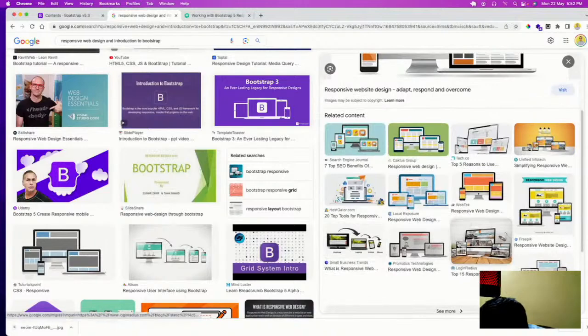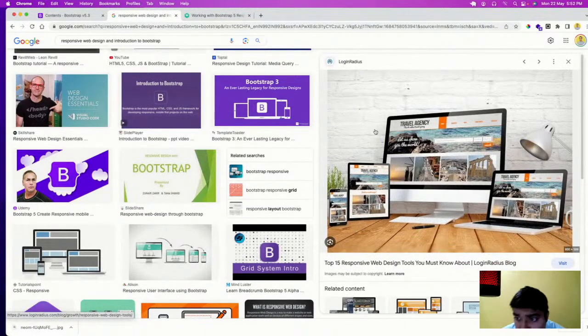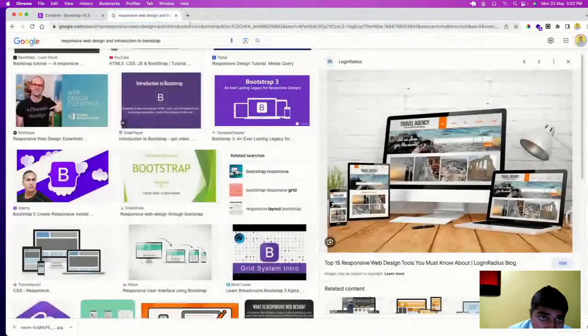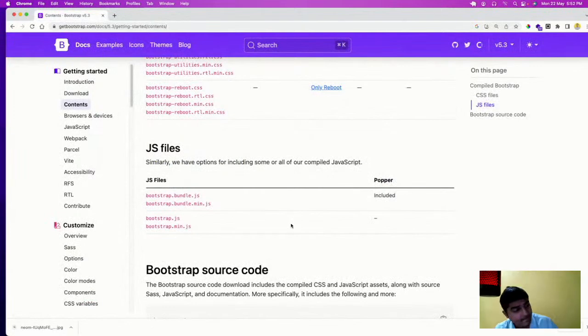This image does not show up well, but you know what a smartwatch is. Smartwatches these days have also started opening web pages. So that is how it goes.